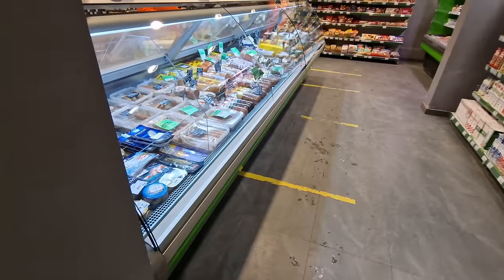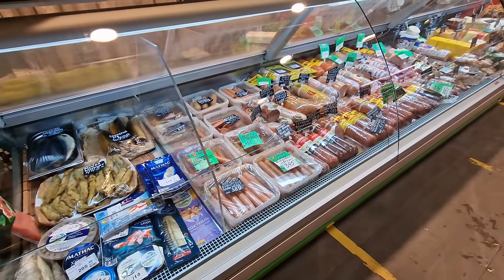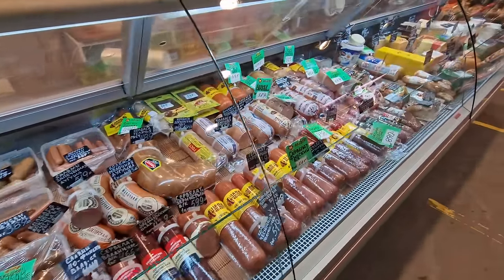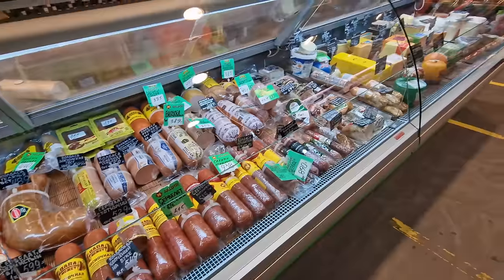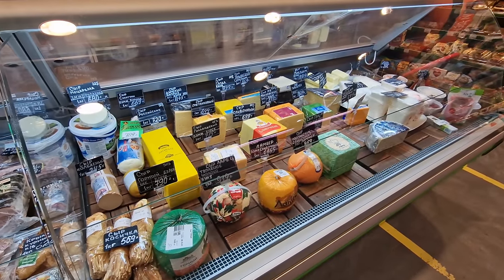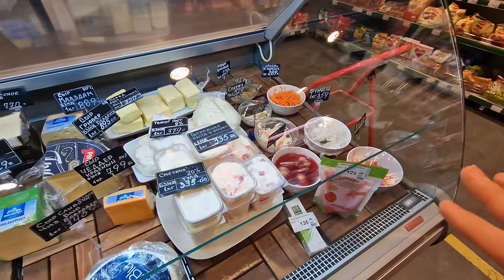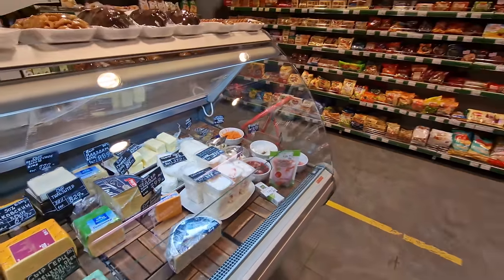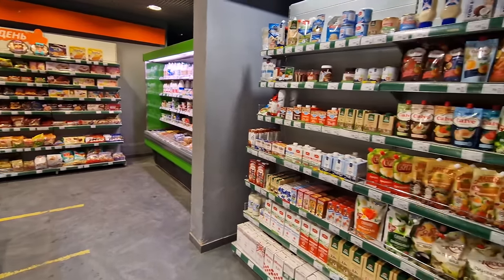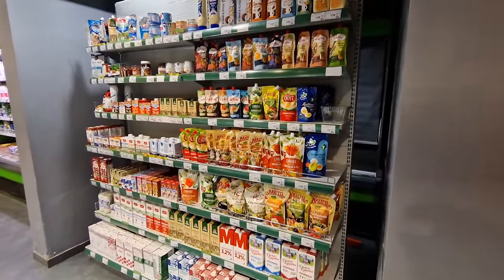There is actually some frozen fish here - not too much, but enough of the essential things everybody likes. The next refrigerated area is all of the deli items. Again this is by weight, so you can just get 100 grams or 300 grams - whatever you like, they'll cut and portion it for you. It's also a cheaper way to buy food because you don't have to buy a whole package. There are about 20 different types of cheese here, plus some pickled vegetables. This store won't have large amounts on display because it's really a close-to-home store for people living in the immediate few buildings.